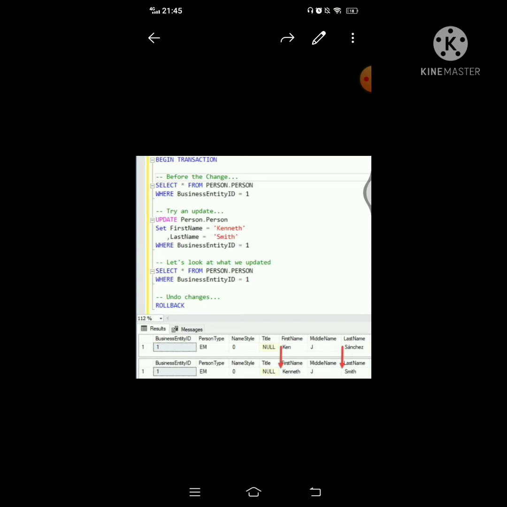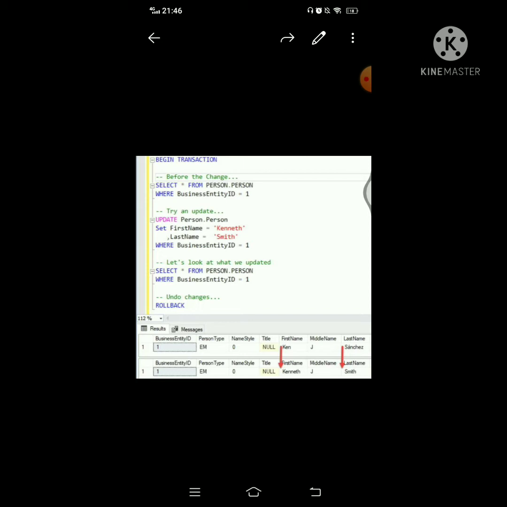For the UPDATE Person.Person, you type SET, then the first name Kenneth, then the last name Smith, where BusinessEntityID is 1. So let's look at what we updated. SELECT from Person.Person where BusinessEntityID is 1, then you have the undo changes, then ROLLBACK.